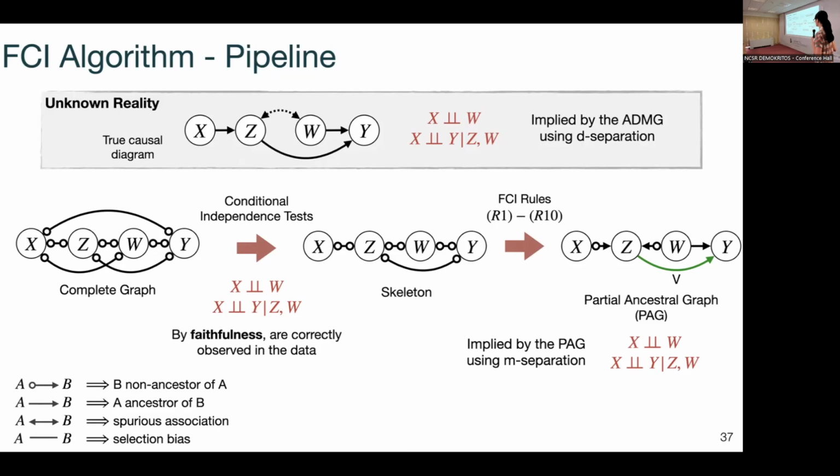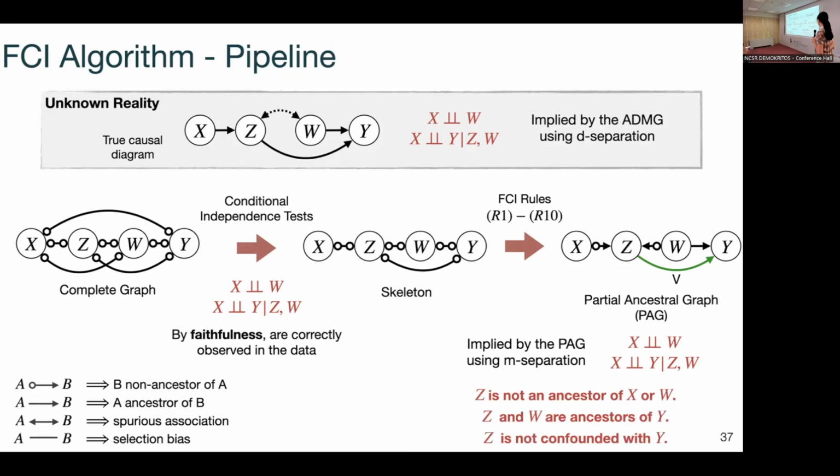Okay, so you see here we have some different types of edges. This circle is just uncertainty, in the sense that, because it's an equivalence class, I cannot tell. Arrowheads mean non-ancestrality, so B is a non-ancestor of A. A tail is an ancestor, so a definite ancestor relationship. If you have a bidirected edge, it just means there's no causation in any direction, so it has to be some other variable, a latent variable, that is causing both. And you can even have undirected edges, because if you are in the scenario where you have selection bias, which means that your sample was collected biased toward one of the categories of your variable, for example, you can even detect it through these algorithms.